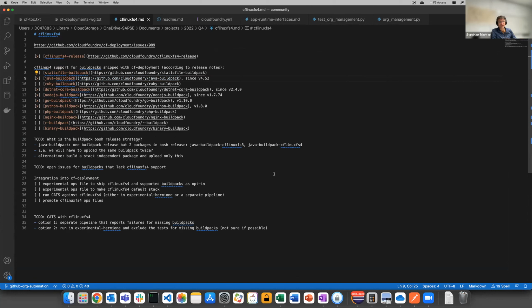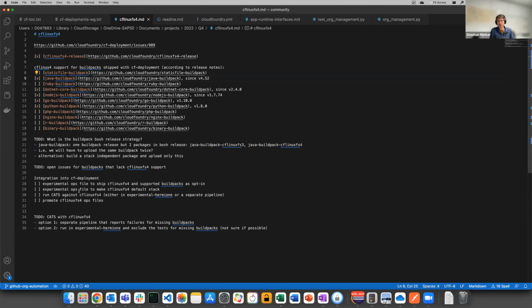And I had the idea to take this table here and basically add it to this ticket that Greg opened, and then start a discussion from there, and maybe invite to a meeting with Greg, and discuss the next steps. I don't know if you have heard some plans within VMware, because the worst thing that could happen is that the build pack folks are saying, okay, we have done everything.